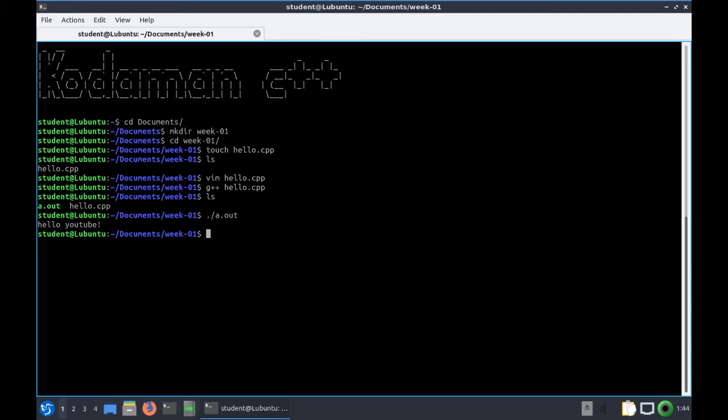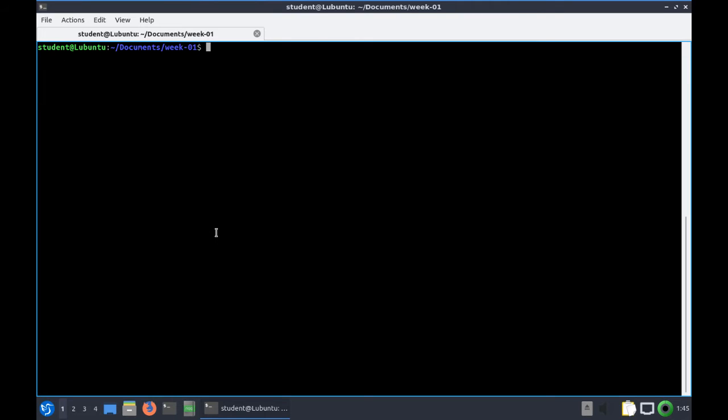Now that we know that our C++ compiler is working, we can go ahead and do something a little bit more exciting, right? We'll clear our terminal and we will create a new file, and we'll call this average student.